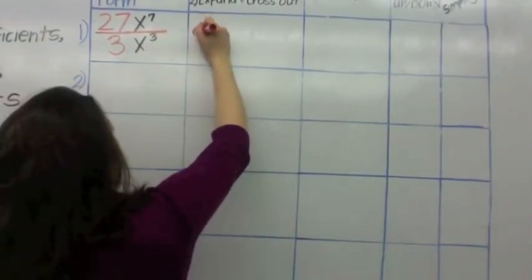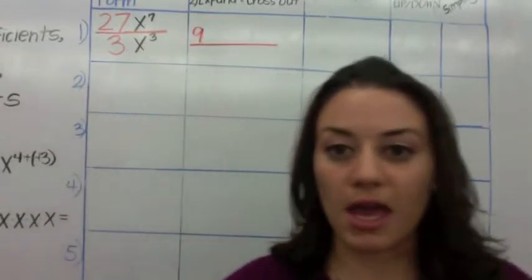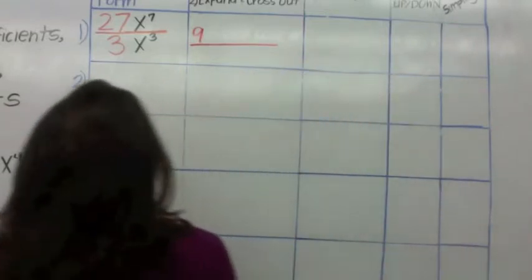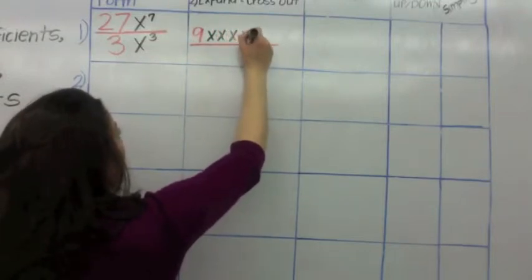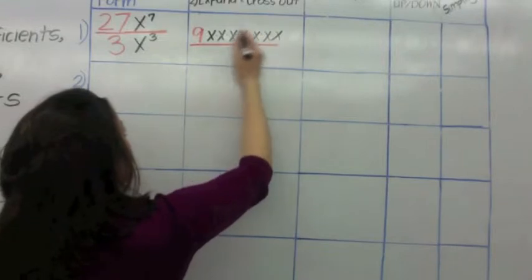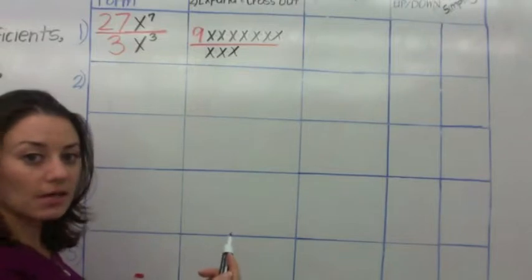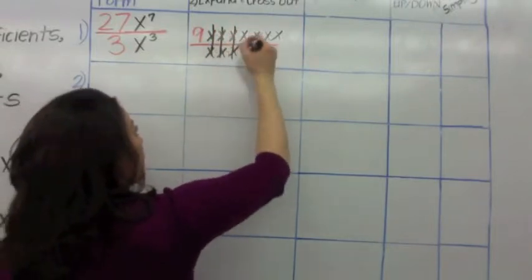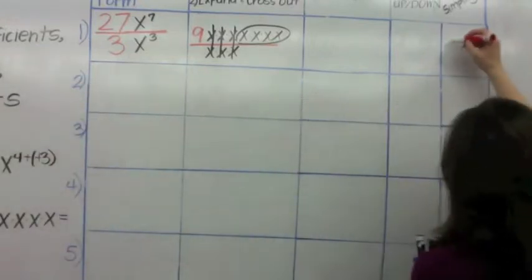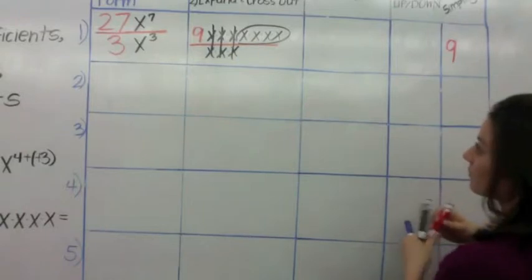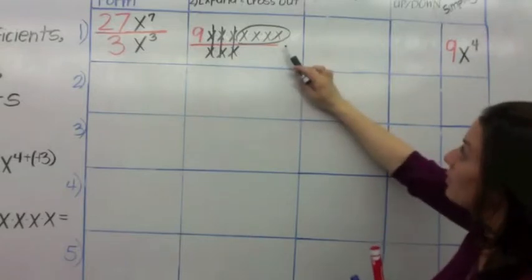That's going to be on top. Always the number is on the top. Then you write your line. Okay? You're going to expand out these exponents. So this x to the power of 7, so say x times x. 1, 2, 3, 4, 5, 6, and 7. And then at the bottom you have x to the power of 3, so you have 3 x's. How many x's can you cross out? You can cross out 3. 1, 2, 3. And how many are you left with? You're left with 4. So when you simplify, the answer will be 9 x to the power of what? X to the power of 4.